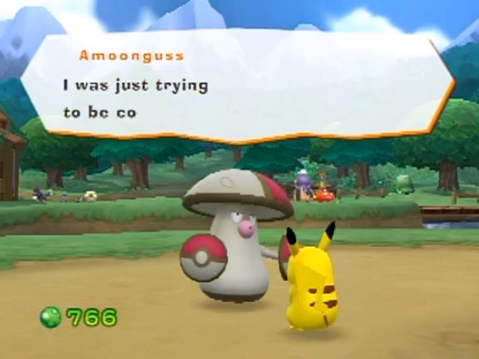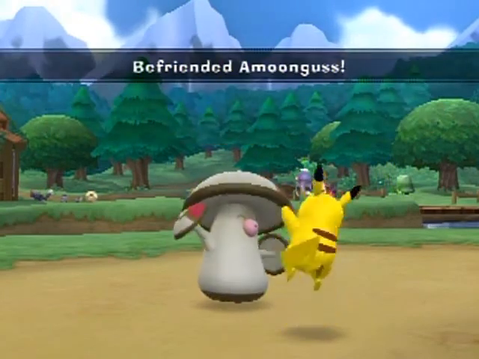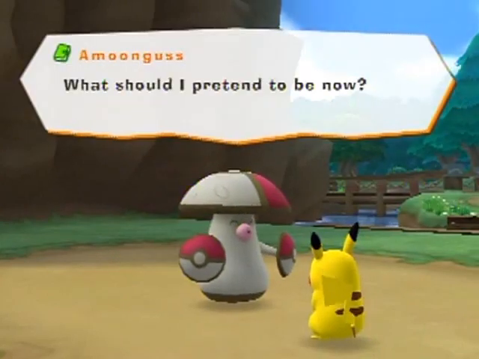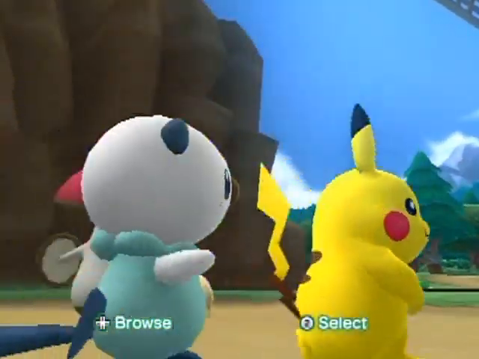Oh, ouch. I was just trying to be cool. Come on, you know that feeling, right? And I befriended Among Us! Oh yeah, oh look at that poor Magikarp over there. Now, do you have anything else to say? What should I pretend to be now? How about a Pokeball?